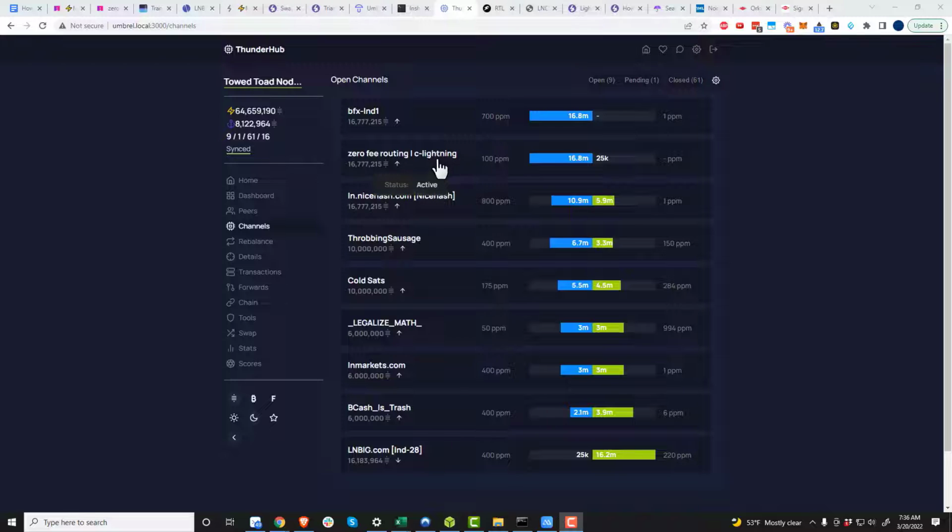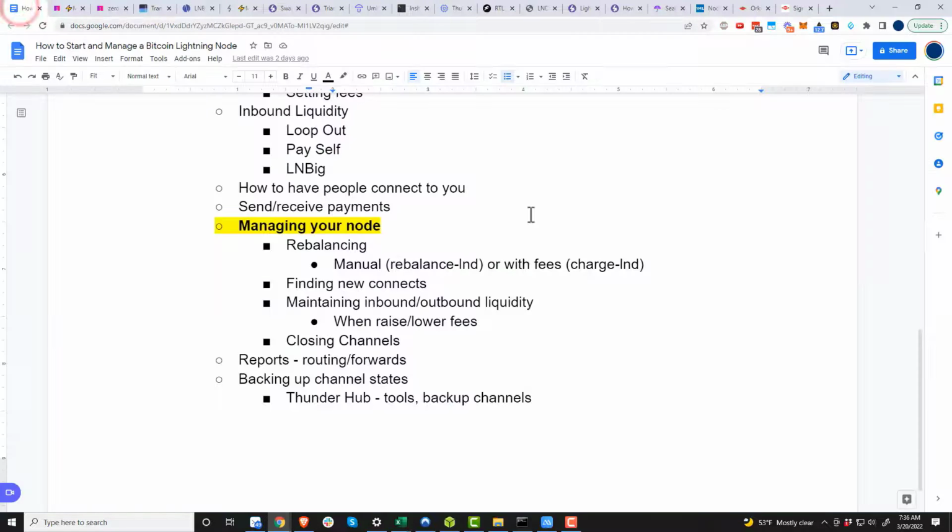And what I'm going to be doing now is trying to get my zero fee routing local balance moved down to LnBig, so that way I can start receiving payments from zero fee routing. And I'm going to go ahead and do that off screen because it will take a little while to figure out what's working and everything. And then basically I'm going to wait a couple days and we're going to see how the node performs. We're going to see inbound, outbound, all that type of stuff. And then we're going to start making some decisions on managing our node and maybe finding new nodes to connect with and improve our centrality, and how to maintain inbound and outbound liquidity and adjust fees and all that other type of stuff, or when we might want to close channels.